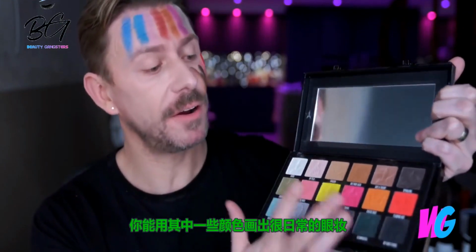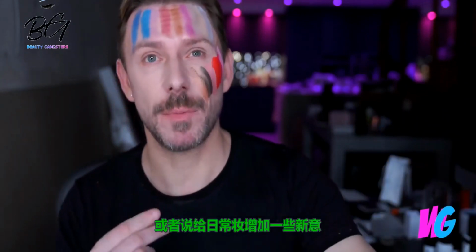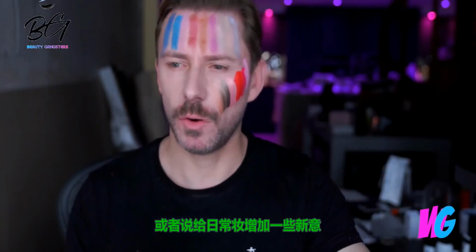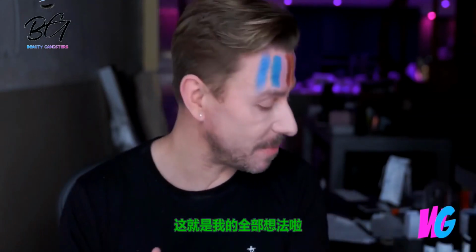And you could get a very natural effect with some of these eyeshadows, even with some of the brighter colors, if you just wanted to play a little bit and just have a new take on a twist on a more natural look. But there you go. That's my thoughts. Pretty bloody good. Pretty bloody good at all.